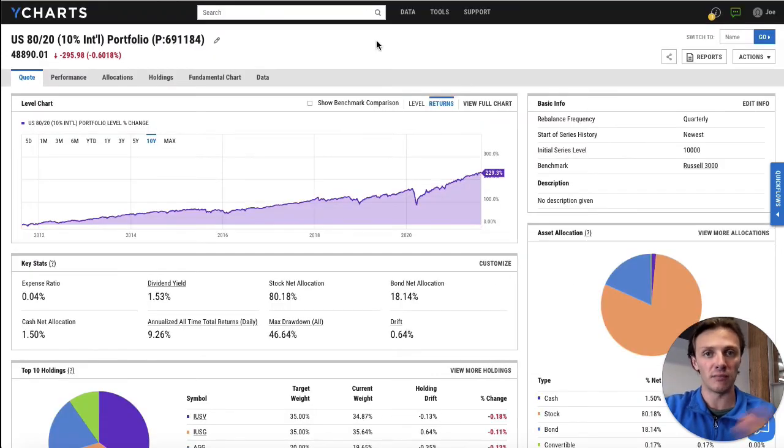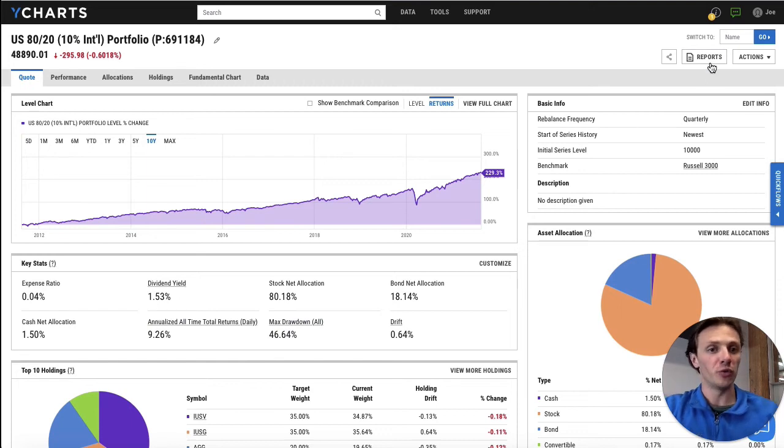Now, I've already made this just to speed things up a bit, but this is your typical 80-20 portfolio. 80% equity, with 10% being that Fidelity small cap international tilt, and the other 20 being US aggregate bonds. So here in our model portfolios page, you have a whole range of metrics that you can see, such as performance over time, max drawdowns, how much you're paying in fees, and what the current yield is.